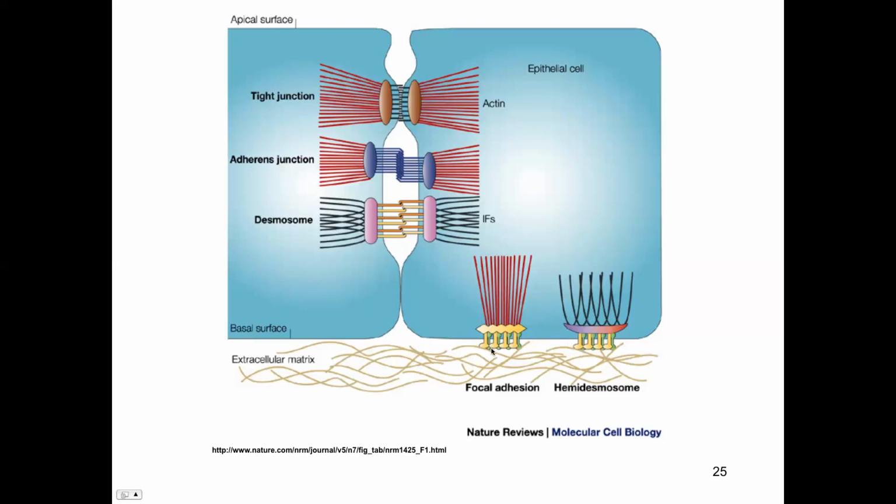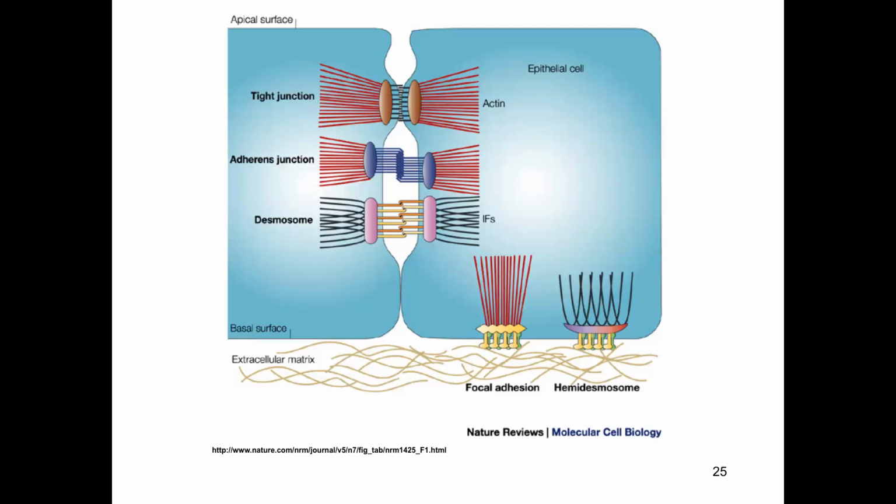Now, how are they different? Well, these ones, the focal adhesions, they allow for cell motility. All right, so you don't typically find them in an epithelium unless you're talking about development or if there's some sort of disease process taking place. Okay, in development, some of these epithelial cells are moving around, so they're going to have a different type of connection to allow that. Okay, so just saying on the bottom, it's integrins. You've got adherens in there. All right.